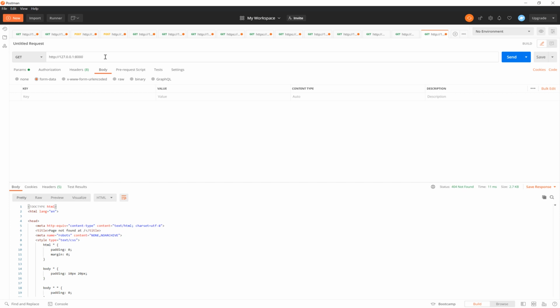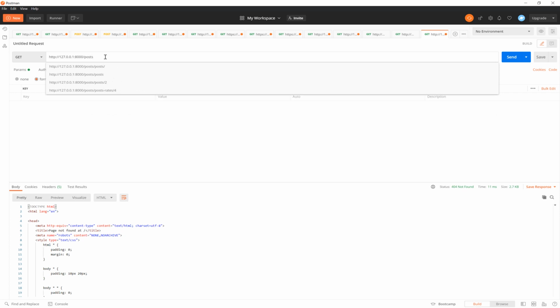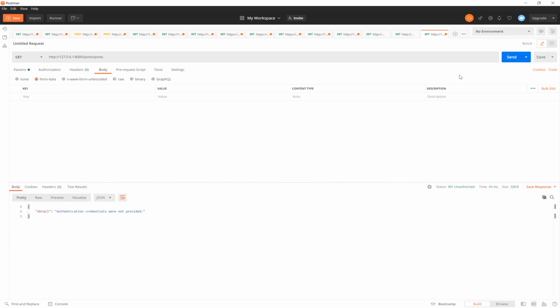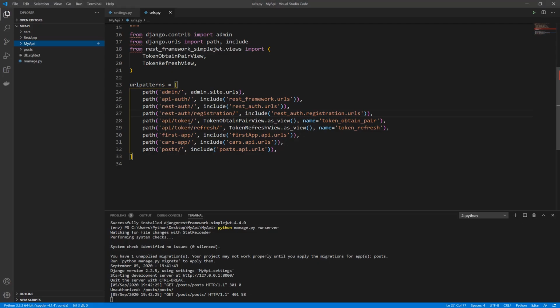First thing first, we need to get the JWT access token, because now if we just go to posts and perform a GET request, it'll say authentication credentials were not provided. How are we going to fix this? We need to authenticate the user. To do that, we need to perform a post request, because API token accepts post requests. So let's perform that.